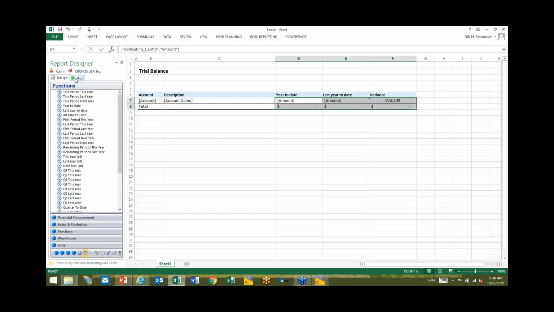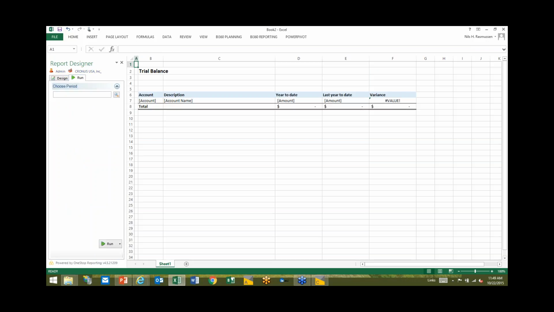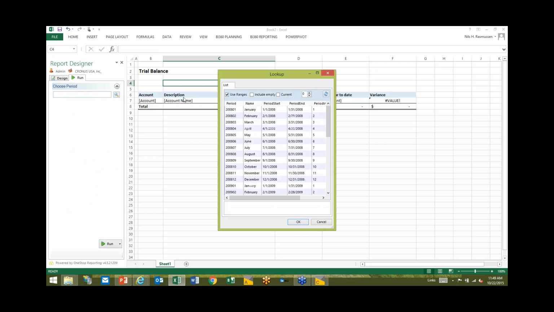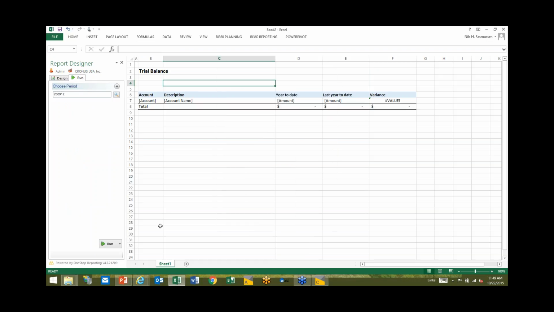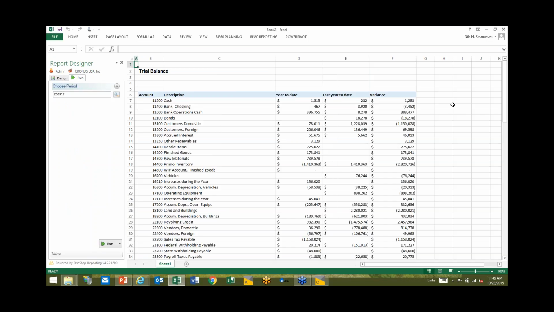Now let's go and run our report. Let's see what we got. So we switch to the Run tab. A lot of other report writers require you to build prompts in Excel, like you have to make your own drop-down boxes and so on. Here you see it automatically pops up on our menu, so you don't have to do anything to get that prompt. And we're going to pick late 2009 because that's where Microsoft put some good demo data here.